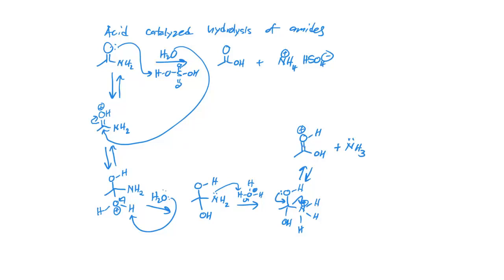mechanistic steps. And then the last step would be to take the relatively strong base that I just made. Amines are pretty good bases. Remove the extra hydrogen here, and I've got my products. So this is, again, mostly proton transfers with a nucleophilic attack and a loss of leaving group thrown in. So that's acid-catalyzed hydrolysis of amides. Well, let's look at the base-catalyzed.